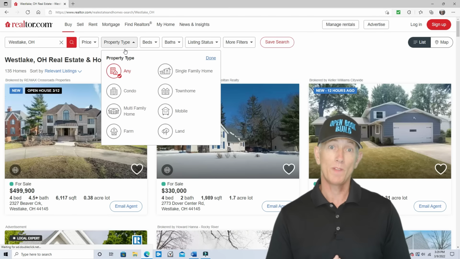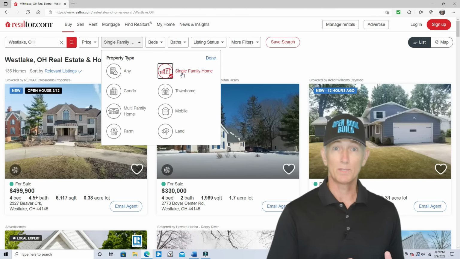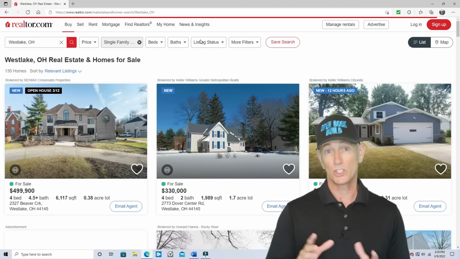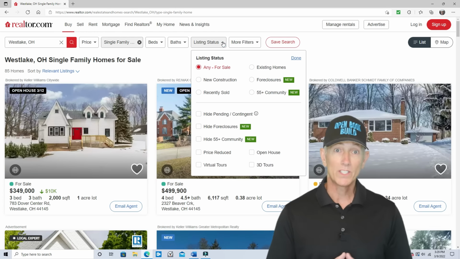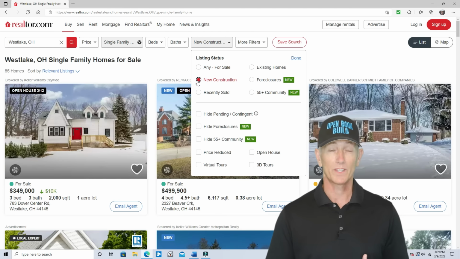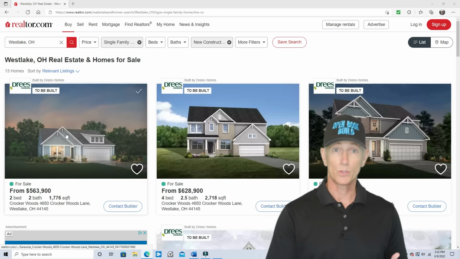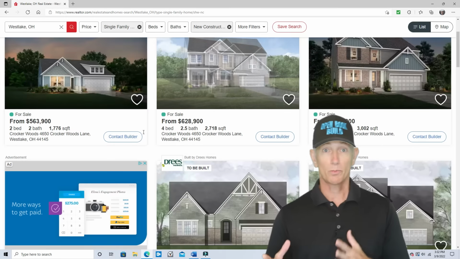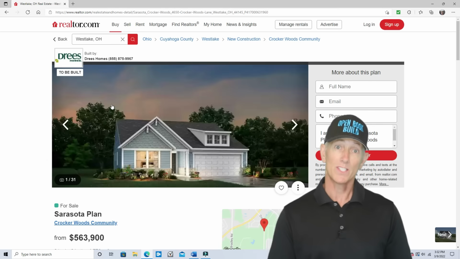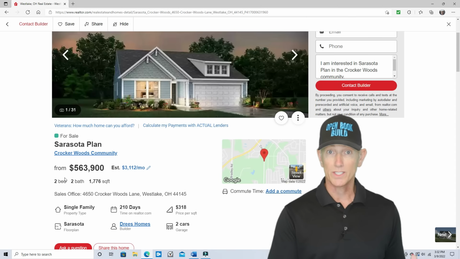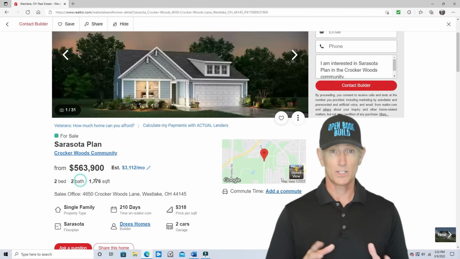Now locate the home that best fits what you're looking to build and is in the community we just talked about. Make sure this home fits your needs as closely as possible with the foundation type, either basement, slab, or other, 1 versus 2-story design, 2 versus 3-car garage, and so on. If this home comes close to what you are looking to build, write down the sales price and square footage.